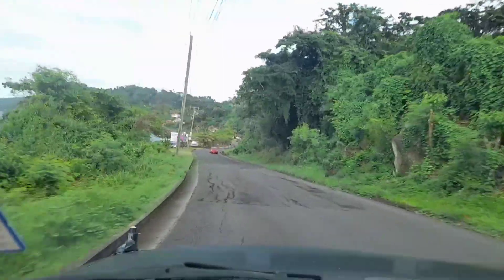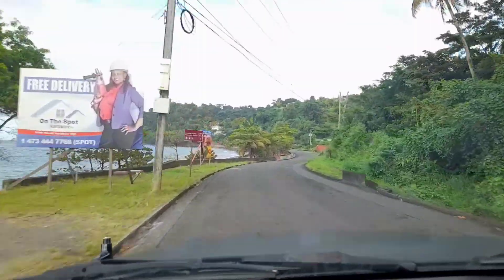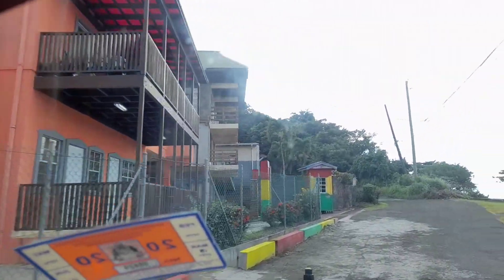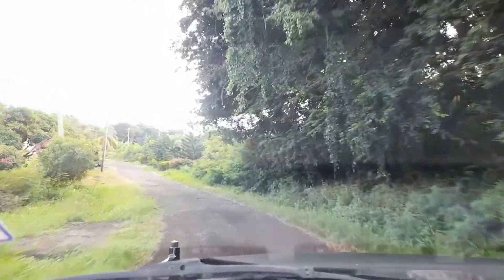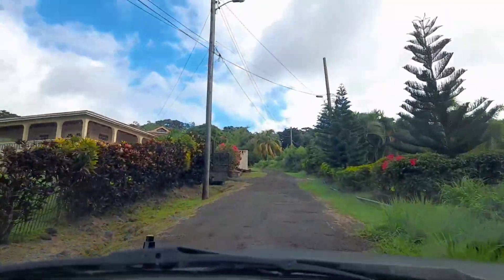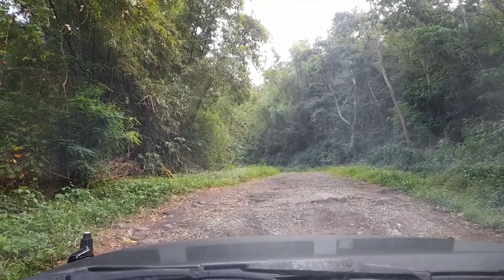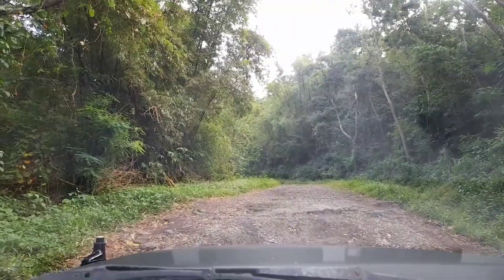We're in the Palmiste area now, so I'll show you guys the dig. Right here we have NULO, which is a New Life Organization. People come here to learn skills so that they can start their businesses. You keep driving up from NULO to get to the dig. It's very beautiful. You just drive up this bumpy dirt road in here, so make sure to come with a small car — a big vehicle will have a lot of trouble coming up.